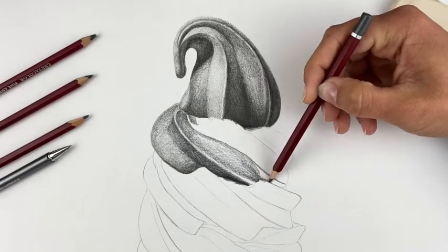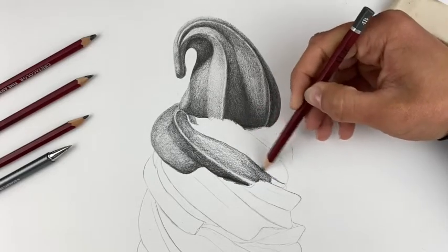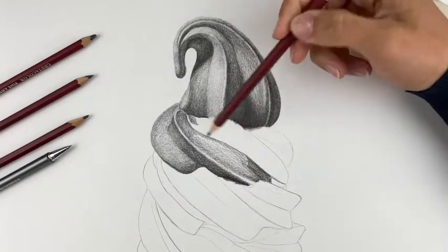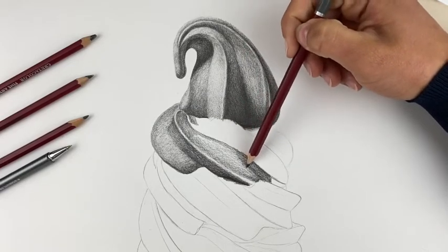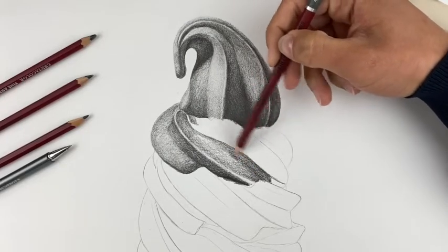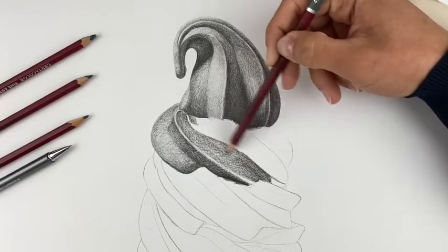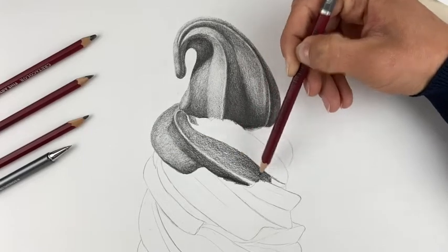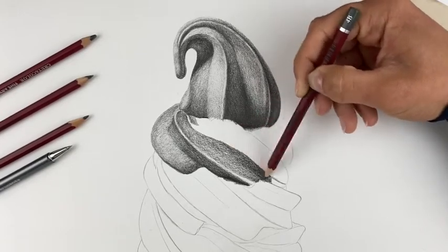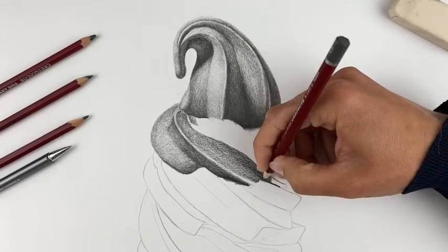Okay, so on this third column, we have a dark to light to dark again. So we have the kind of curve looking picture. Blending it out. Always making it darker, applying more pressure. Now I am really pressing hard to create that dark tone.